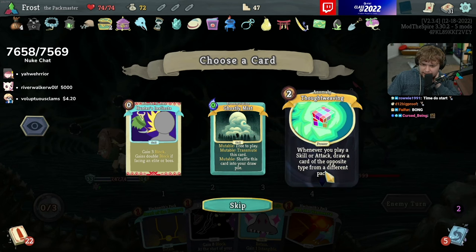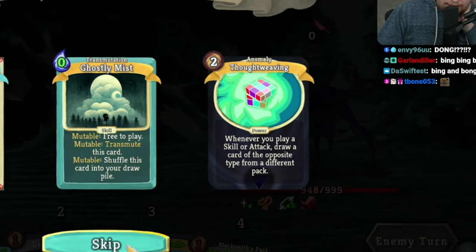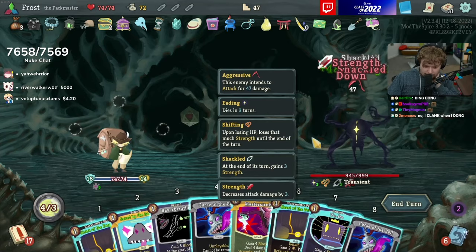Whenever you play a skill or attack, draw a card of the opposite type. Wait, that's insanely broken. Jesus. It's too broken. I'm not going to take it. I don't take cards that are that good.